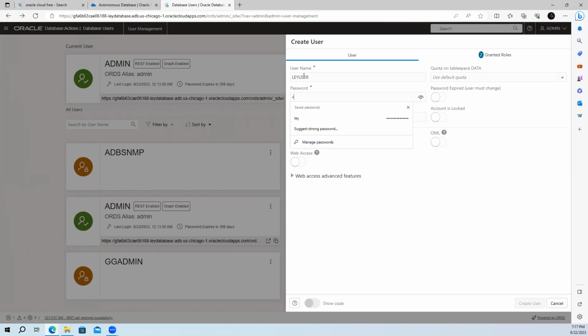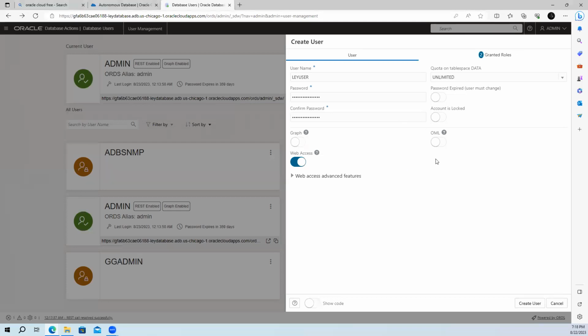And then a password. I use the password that I used for admin, and that's because I don't want to remember too many passwords. So I'm just going to stick to the same password. All right, so I'd like this user to have web access, so I will click on that. And right here with the table space, it's going to be using this table space. Don't worry about that. You don't need to know what that does. But I'm going to select that and click on unlimited. This is the user that we are going to use for this class.